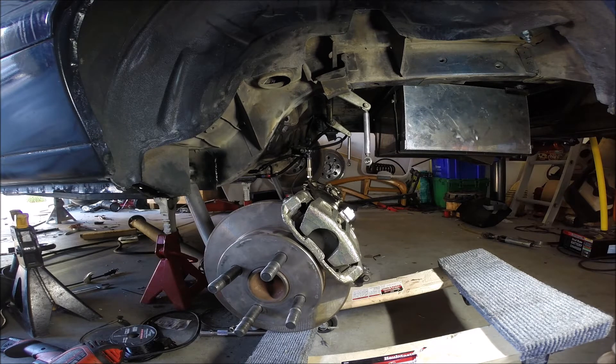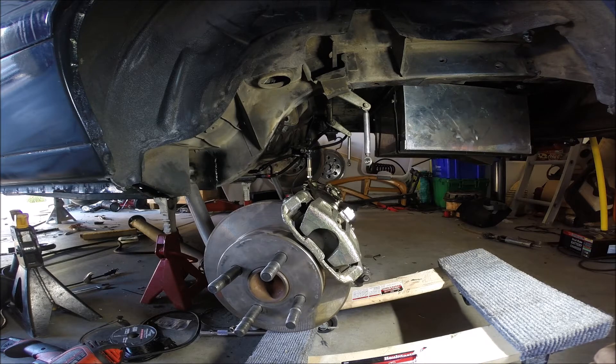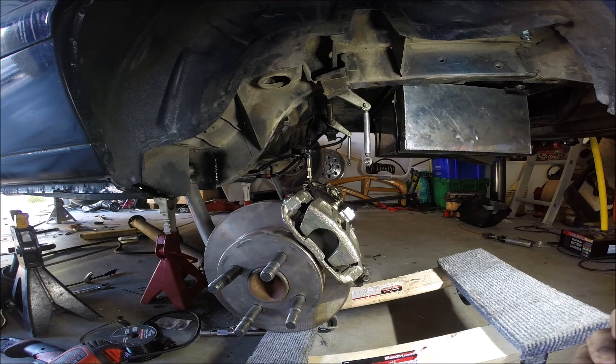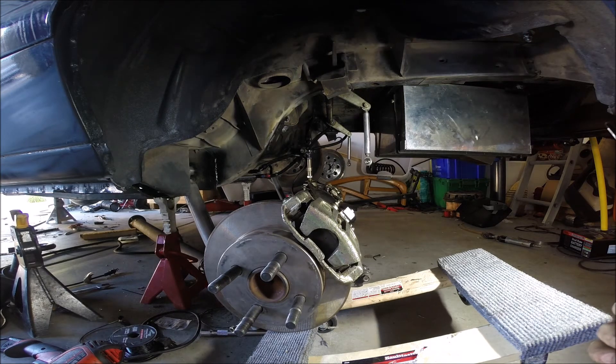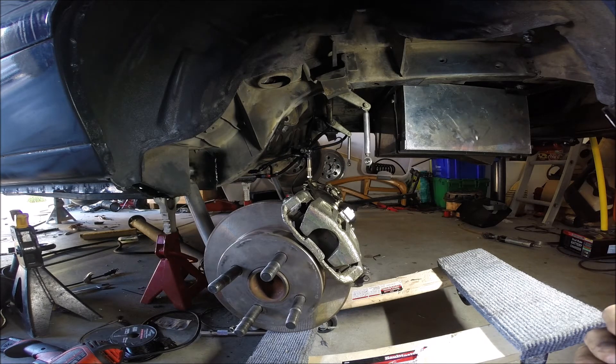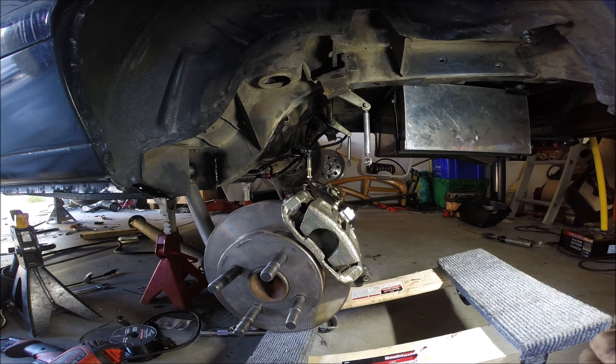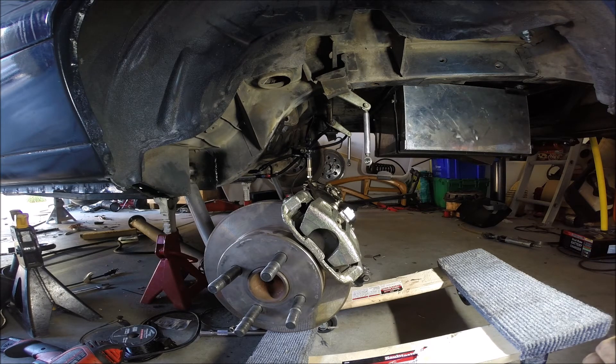I don't know when the part is going to come in — I'm going to have to email the company to find out when I'm getting that last bracket. With the axle just sitting down here on the dollies and not actually bolted up in place, you can still easily install that last remaining part. I'm going to leave it like this for now and end the video here since there's no time frame on when I'll get that part, so I have no idea when this is going to get done. Hopefully I'll have it by next week — I'm going to email them today and ask for a tracking number because they said they'd send one as soon as they shipped it, and I have no tracking number.